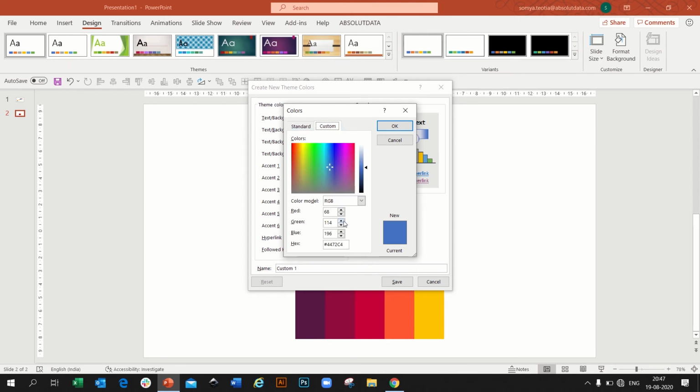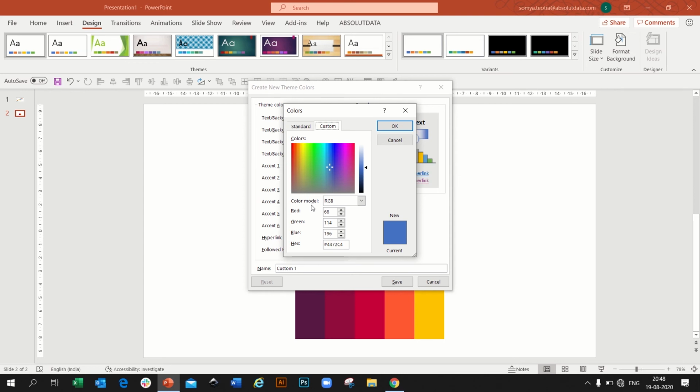In the custom tab, I see a color model, that is the RGB color model. This color model is universally accepted and it's mostly used in a lot of technological devices like computers and your TV screens. This is basically a 3 light concept of the red, green and blue light that come together and they form a variety of colors. So this also has a scientific theory about it. If you want to read, you can go check it out on Wikipedia.